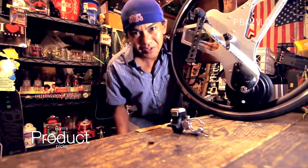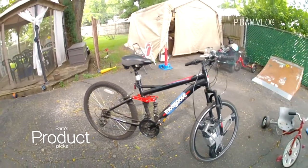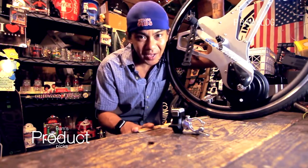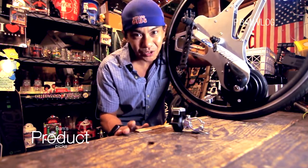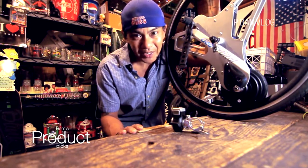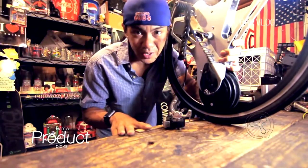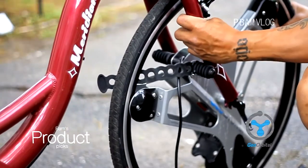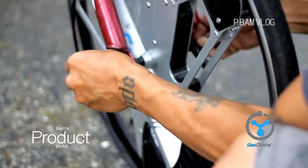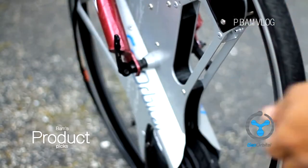I've used it on two different bikes — I have a trike bicycle, a Schwinn Meridian, and also a regular bicycle. I've used it on both and they work fine. It goes a little slower on the trike because you're pulling more weight. It is very easy to install — all you have to do is remove your existing wheel, attach your front brake, put this wheel on, slide it in real easy, and tighten it down.